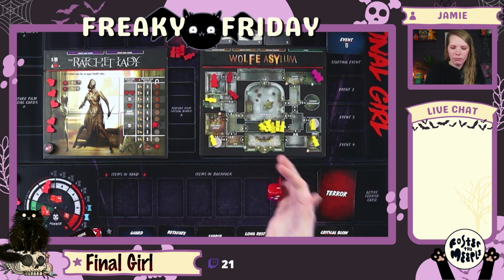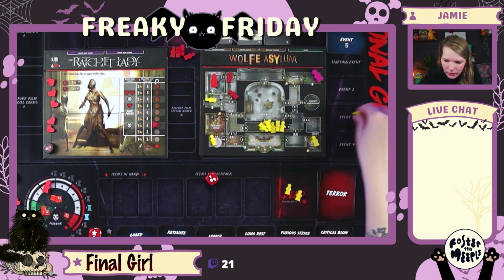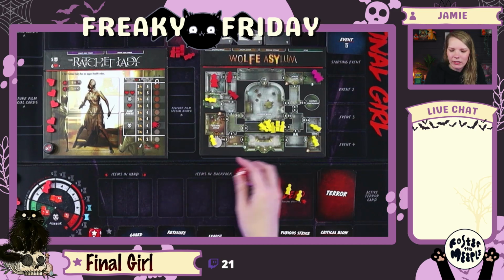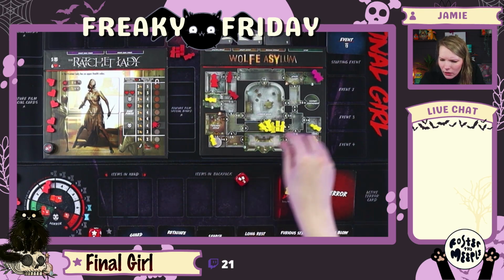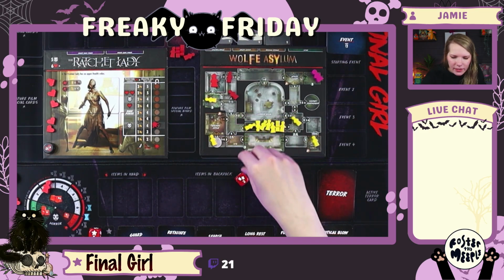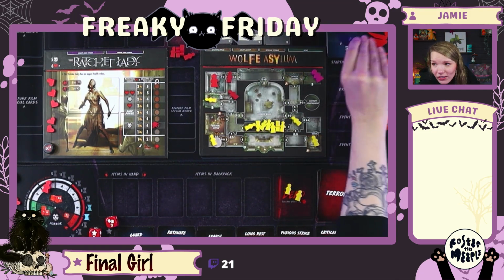1 more. Big money. A 4. Discard the pill token. What the heck? All my pills are gone. And panic 1 victim. So they will move in here. Well, that sucked a heck of a lot. That wasn't fun at all. And then we have to do an event card. Good Lord. Okay.